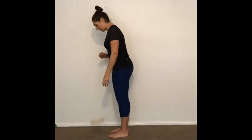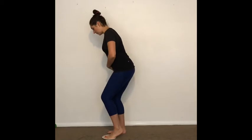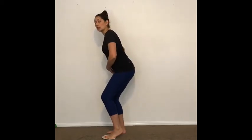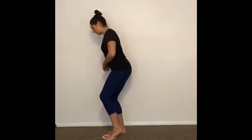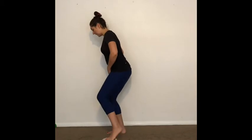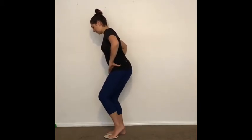To set up, you're just going to come to a standing position, pop the plate on the floor under one foot, and then you're just going to sit your bottom backwards a little bit by hinging at the hip. Feel like the leg that you're standing on, you're twisting your thigh outwards, and then all you're going to do is take that leg out and in, out and in, out.